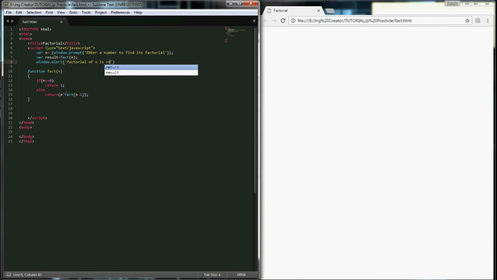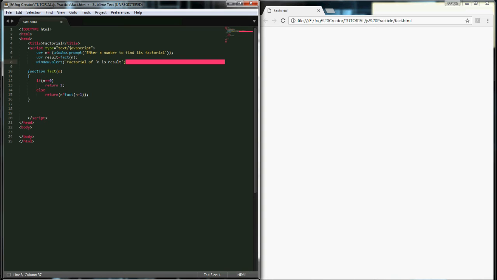So factorial of n is result, which is the variable. Now, how will this alert know that this is a variable? It means that you need to close the quotes here, so that what is remaining becomes a variable.